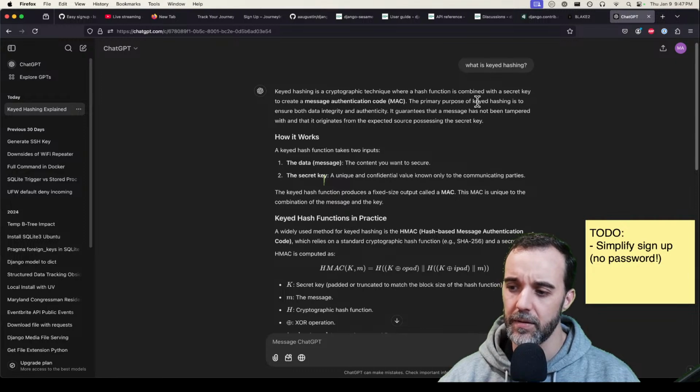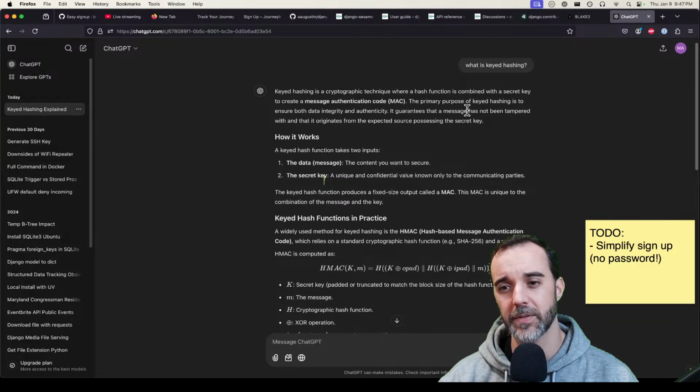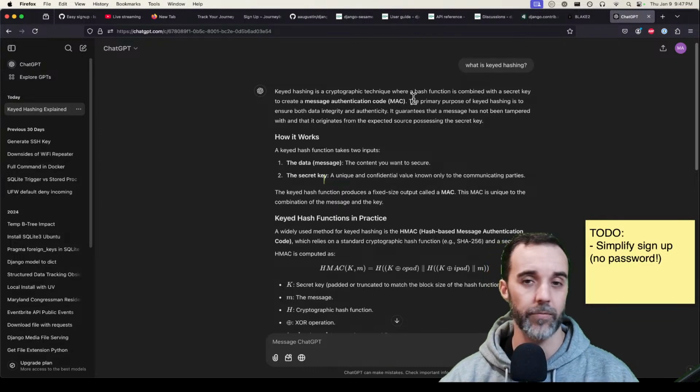So maybe it's adding a little bit of authorization control on the hash. Maybe it's reversible if you have the secret key, which of course the server does.